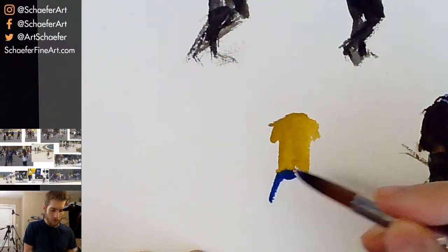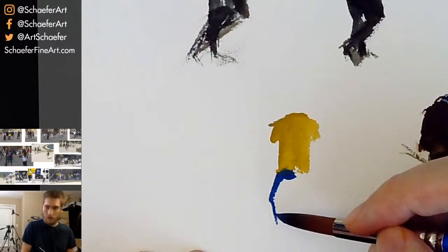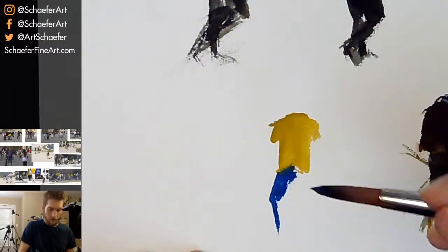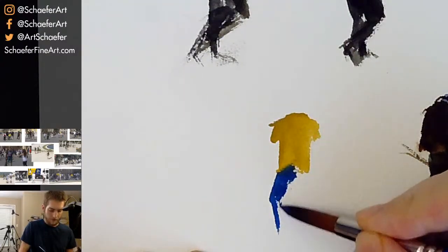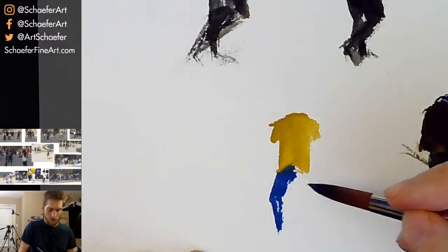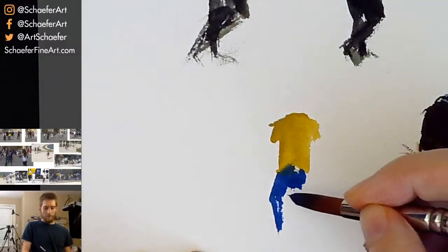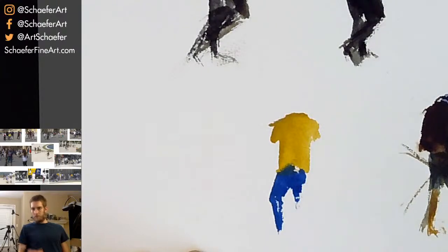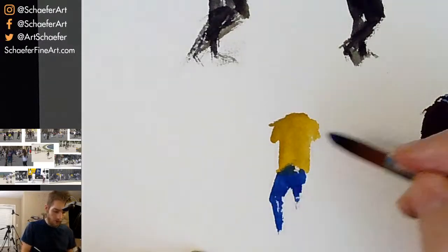I know this leg comes out to about his arm, and then down at this angle. Oh man, I had a good dry brushing and I ruined it. Something like that. And then his other leg. I feel like I made it too short again.